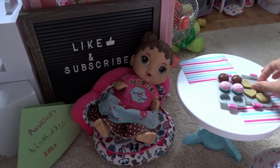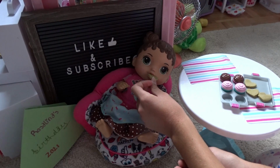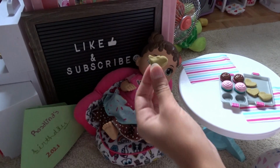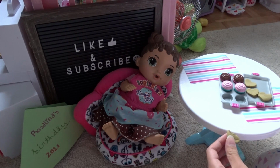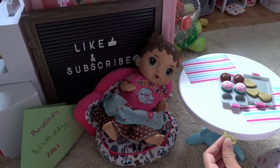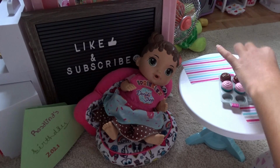Rosalina finished that, so let's grab her a cookie. She wanted a different one, so here you go. And there we go. So she's going to finish the cookie, right? Right? Right? Are you going to get the cookies? Not now. Oh, okay. Of course you're not.